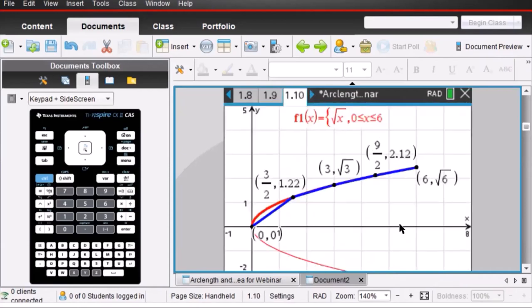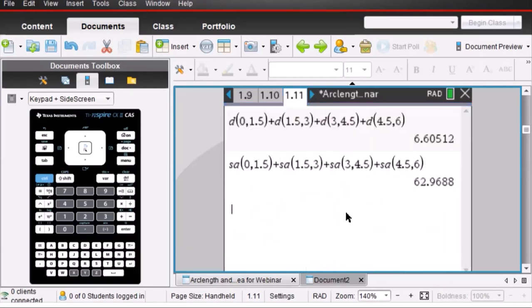Yep, let's go 4 now, 4 sub-intervals rather than 3. 4 sub-intervals means that the width is now, what, 1.5. And let's work out those and see what's happening here to the value of the surface area and the arc length. Again, it's increasing, but obviously it's not going to increase forever. It's going to approach a limit, which is the true value of the arc length and the surface area.